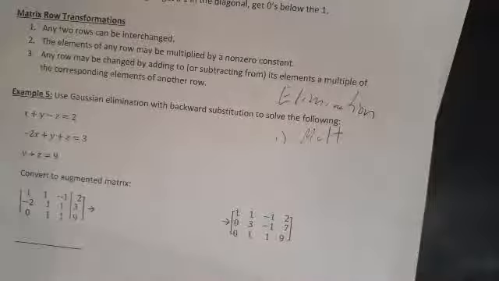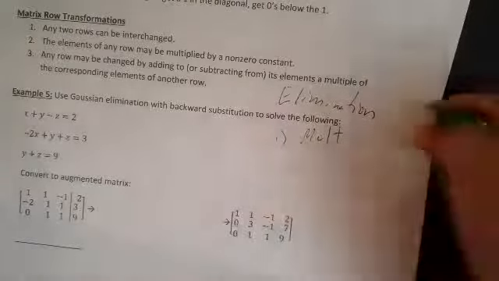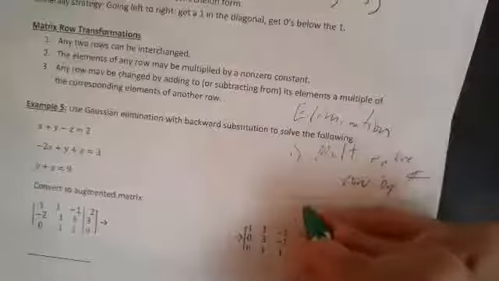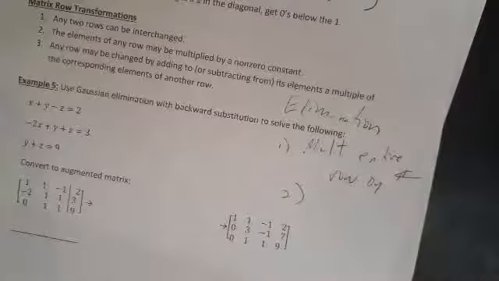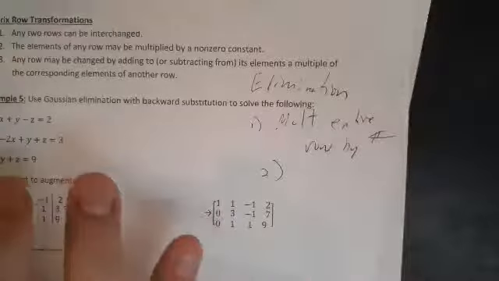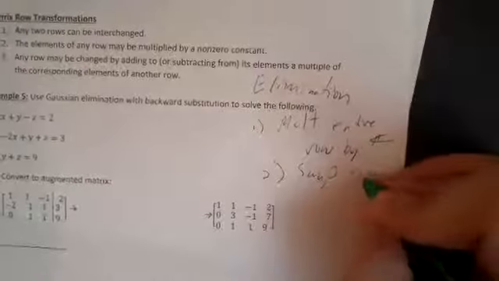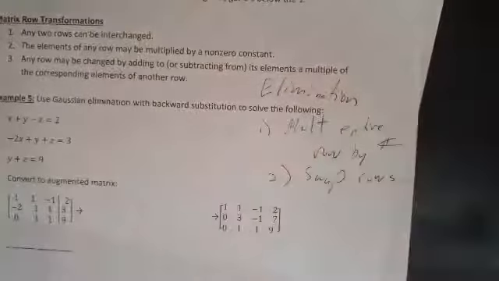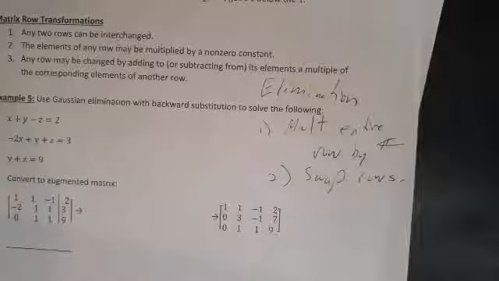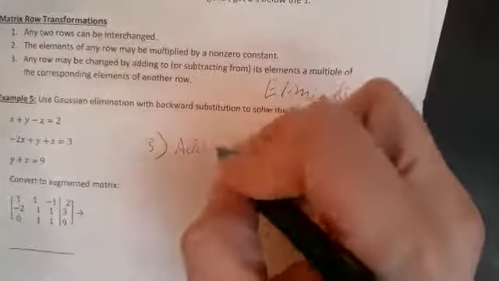When we talk about a matrix, what we're doing is we're multiplying an entire row. So multiply an entire row by a number. We can do that. There are three things we're going to do. We can swap the order of the equations. So we can swap rows. And then the other thing we can do is we can add the two equations together, and so we can add two rows.